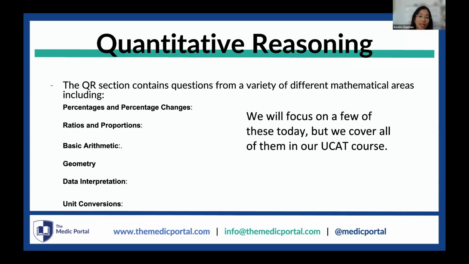So we have things like percentages and percentage change, as well as ratio and proportion. So you can see that these are quite basic math skills. Of course, it is quite easy to get rusty, and some people gradually forget or become less comfortable or confident with their math skills. So it's really important to brush up on things like percentages and how to work through ratios. And if you are really confident, then of course you'll be much quicker and do better in the actual UCAT. So we'll focus on these.